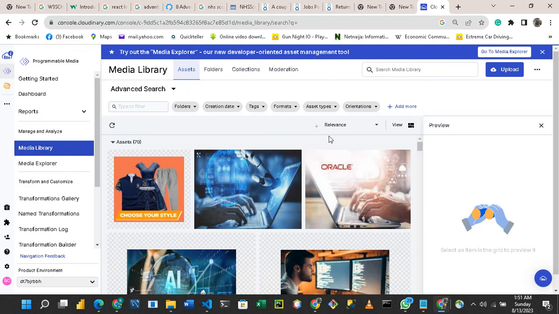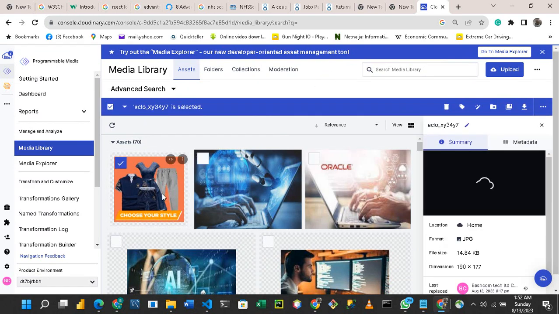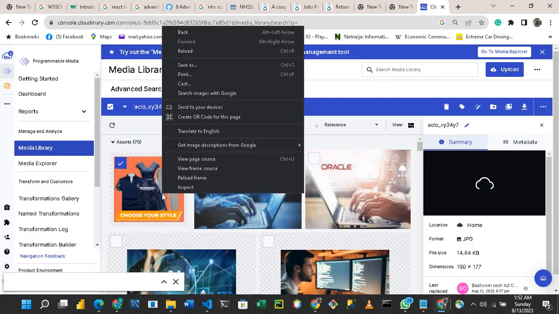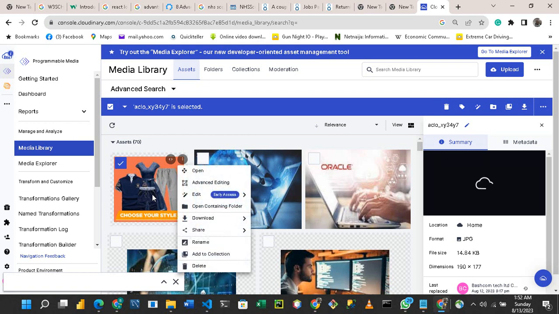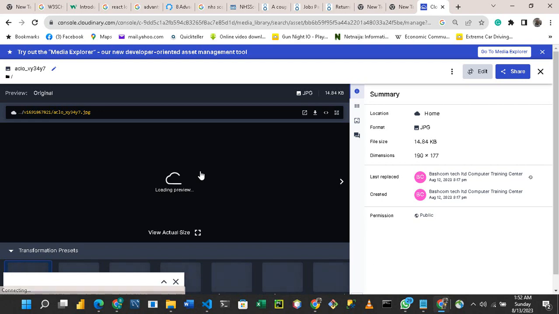There's some warning on uploads. Click OK. So now, after you've uploaded your image, the next thing you have to do is get the URL for that particular image. So you right click and click Open. The major thing that we want to do is get the URL, so allow it to load. It just takes some seconds.